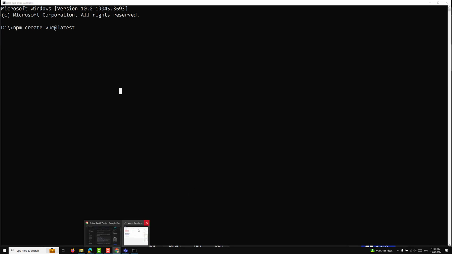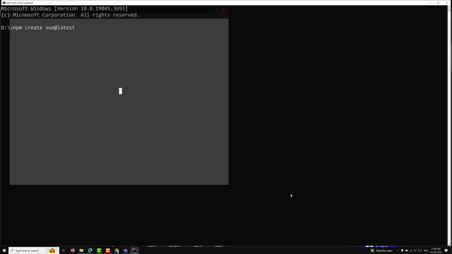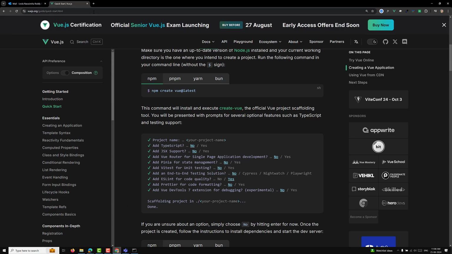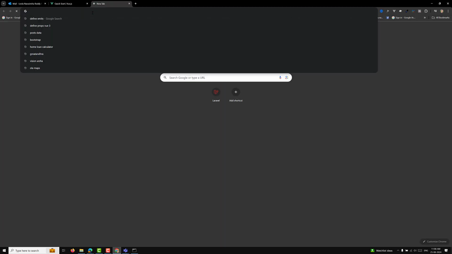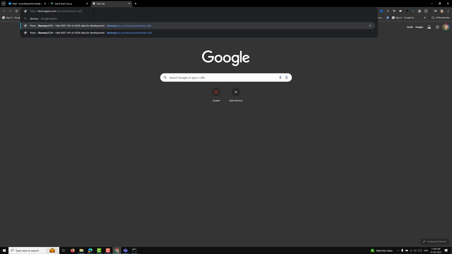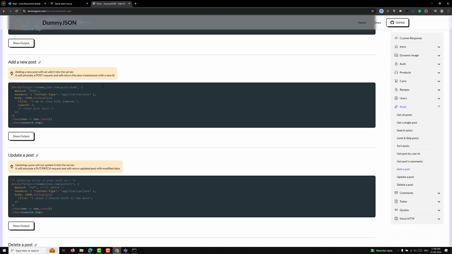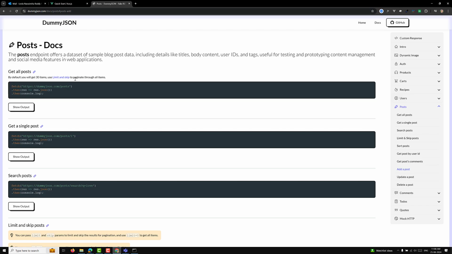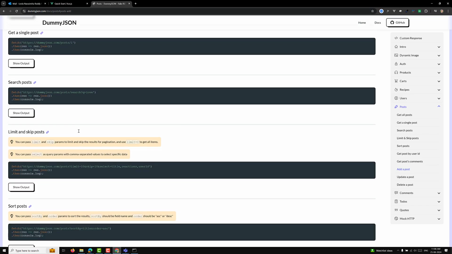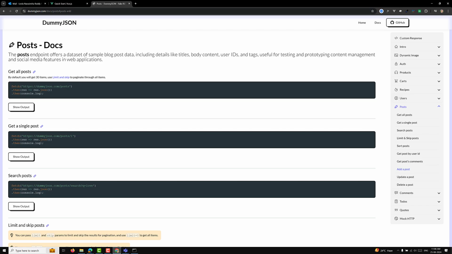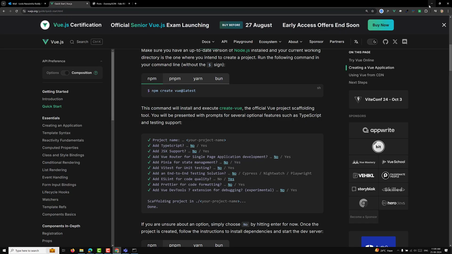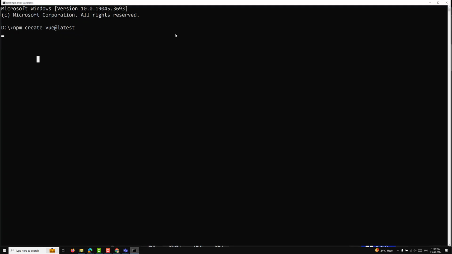What we will do is a simple post application. We will be having some APIs, right? You can create your own APIs using .NET, but I will use some dummy JSON API, get the details and show them here. You can work on real-time APIs and those things. Here it is, taking too much time.